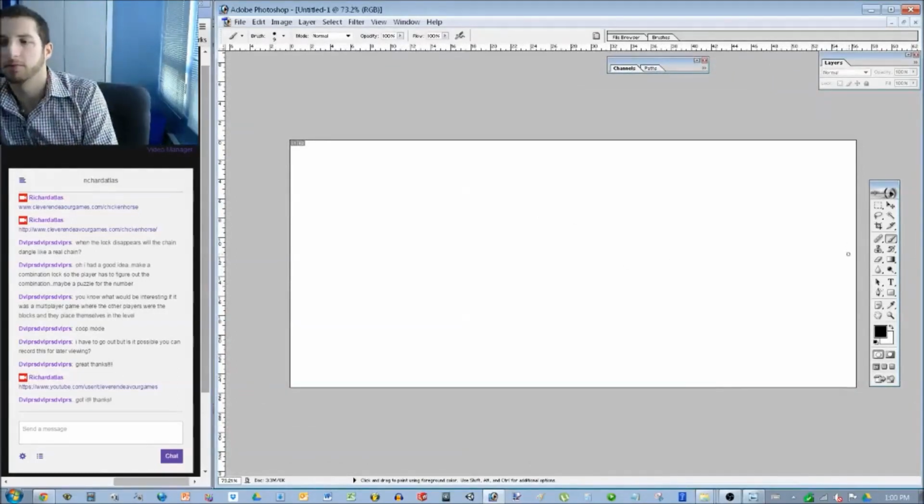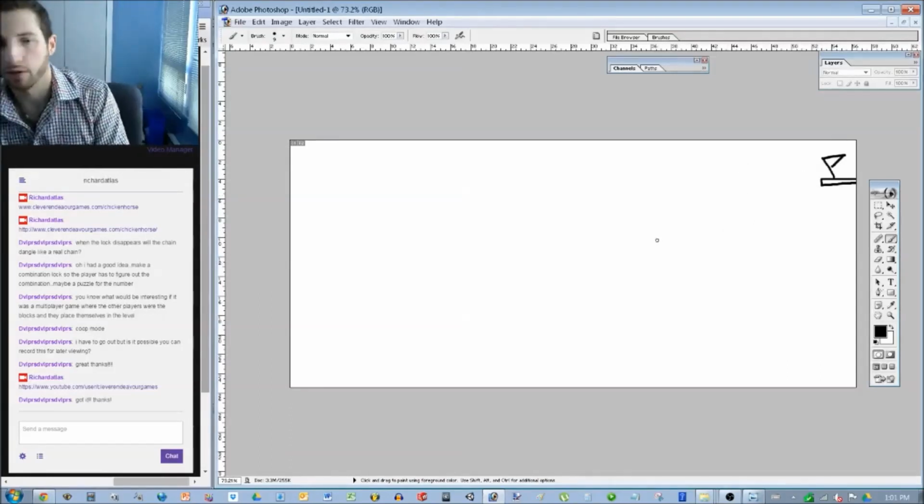For some reason, I'm a fan of starting in different places as opposed to always the bottom left corner or the top left corner, because that just seems to always be the case. So why don't we start over here? We're going to start in the top right. Now we want to have two paths, or we could even have three paths, but let's go with two for now. One way is going to be blocked with a key, the other way is not. So let's go here. Let's try this.